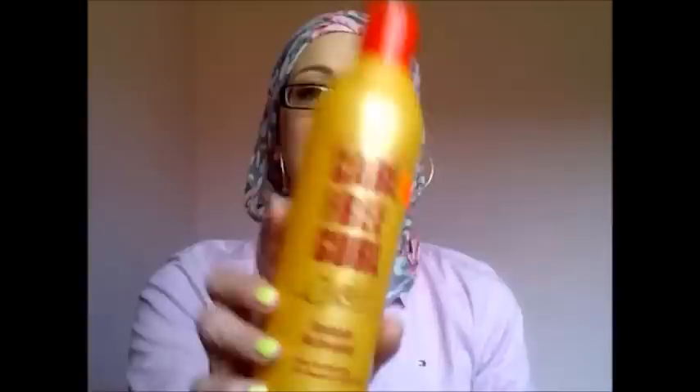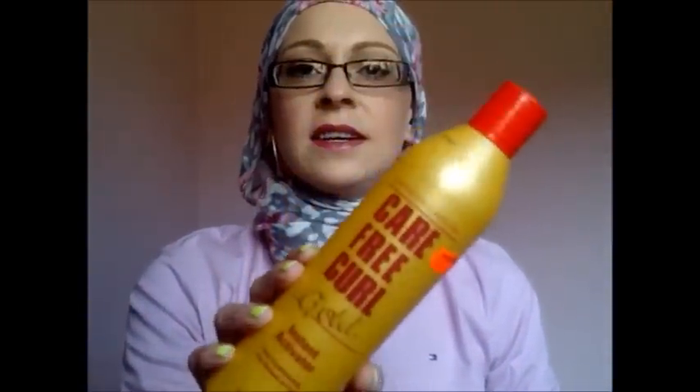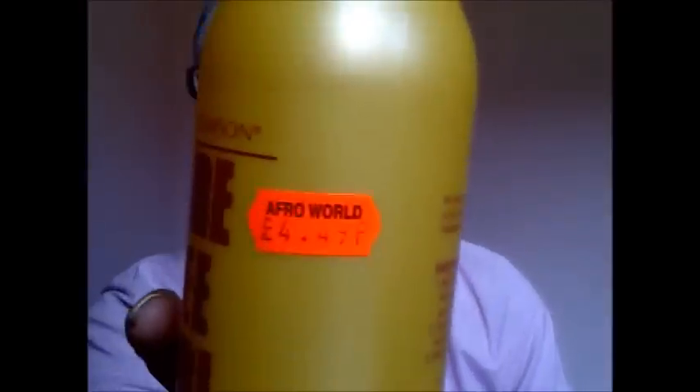For my daughter's hair, normally we go with the Soft and Free curl activator lotion, but I found a new shop in another town — Soft Sheen Kersen. It's the Carefree Curl Gold instant activator, dual conditioning for natural curly hair. It's basically a curl activator, £4.49 from Afro World. Love this stuff — it makes my daughter's hair really nice and she doesn't get that much frizz.